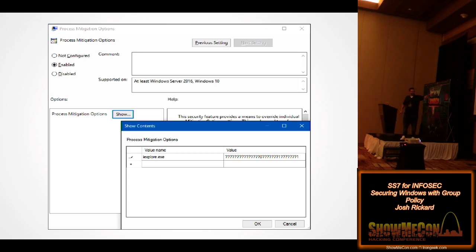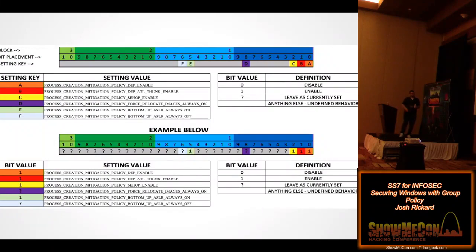This is really cool. For Internet Explorer, it's those question marks, and then some of them are ones and some are zeros. They have documentation, luckily. Well, it's a blog by some TechNet writer. But I made a cheat sheet, and I can share it out if anyone's interested.